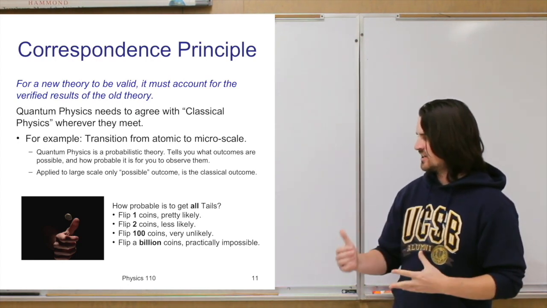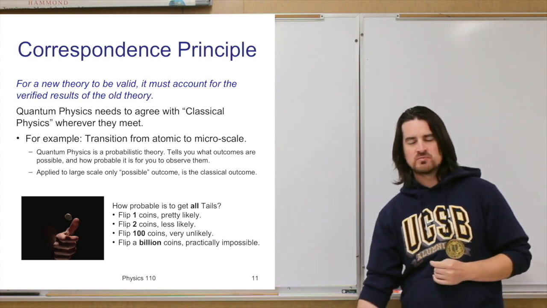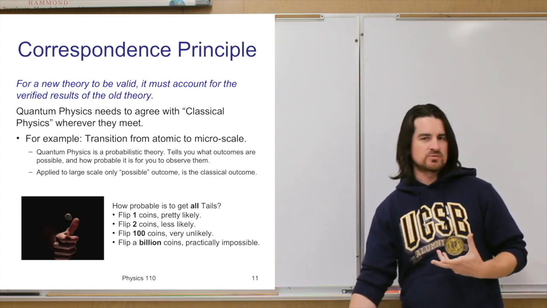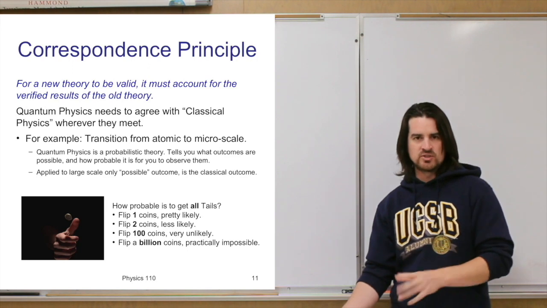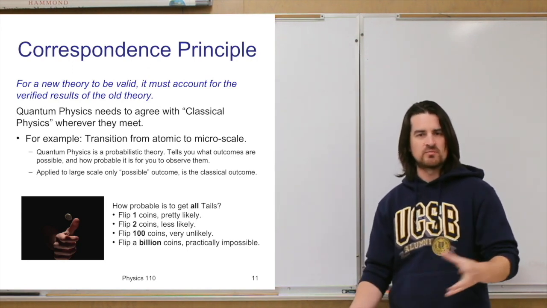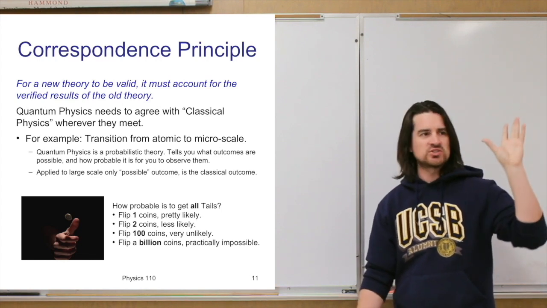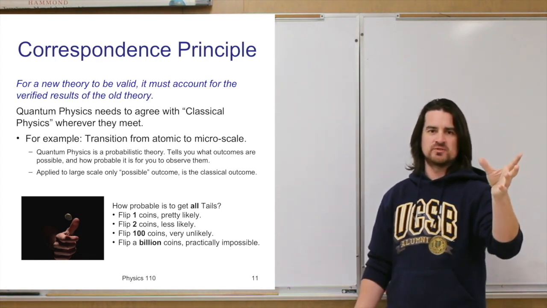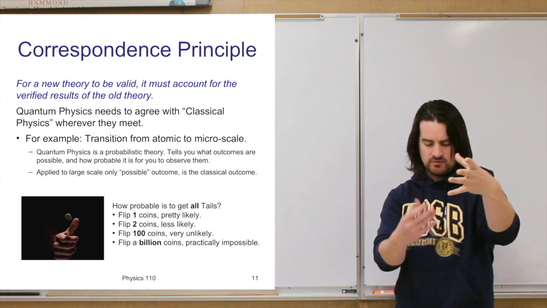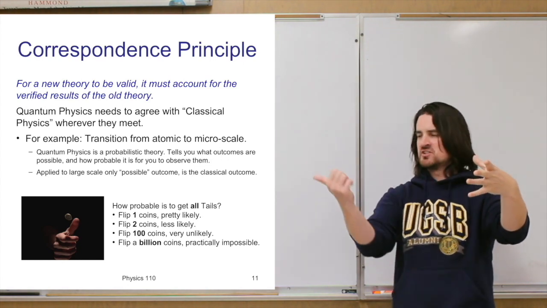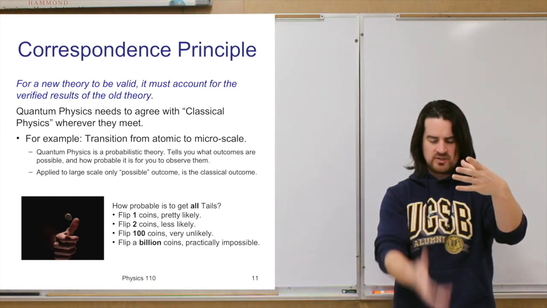So this is the idea where you're going from a very, very small scale where a lot of things might be possible, to building up a bunch of those small scale things. You have so many of them, all those probabilities working together, that you get to a large enough scale where essentially only one thing is ever really possible. Like I let go of the apple, it falls down. It doesn't fall up, it doesn't fall to the side, it doesn't fall towards me, it falls down.